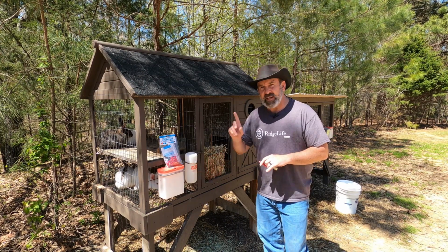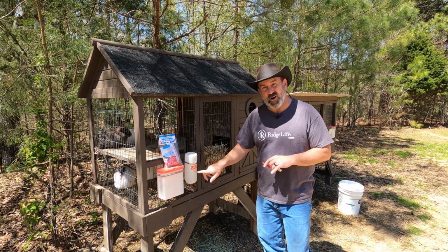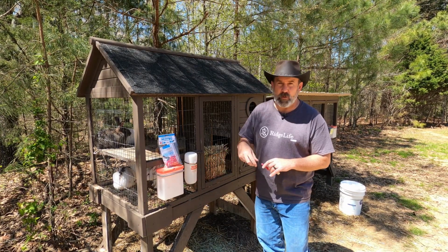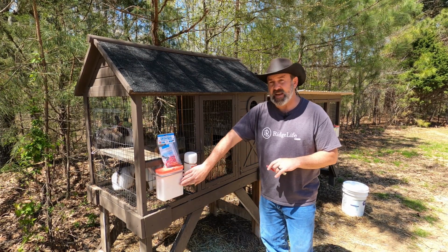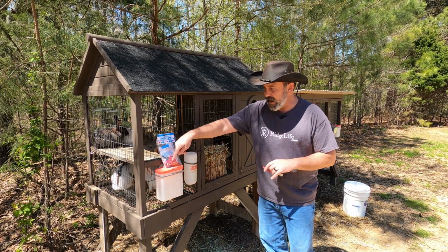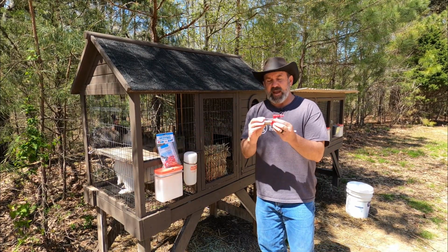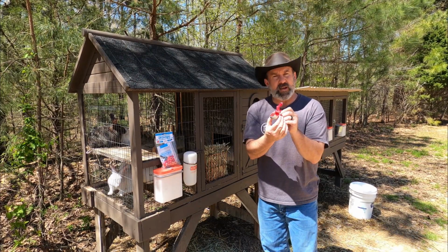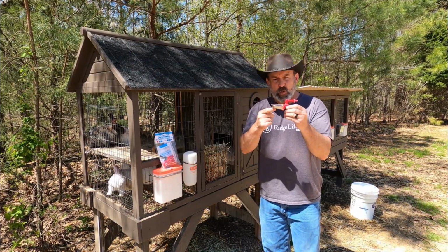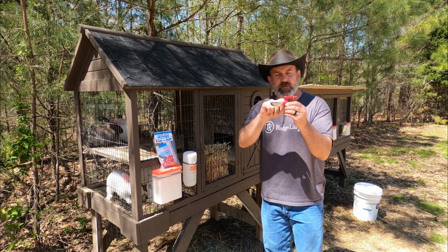Now the Lixit, they have the little ball bearing in the tube, and they can get all gummed up, and these are hard to clean. You have to take them off, flip them over, fill them up, put them back in, and it's very hard to clean inside that bottle. Cleaning inside these 64-ounce ones is very, very easy. I can fill from the top. You take this whole lid off and clean the inside of it. And they came with these stainless steel autofill cups. I really like these. When it's empty, it fills up, goes down, and stops. There's a valve inside here.